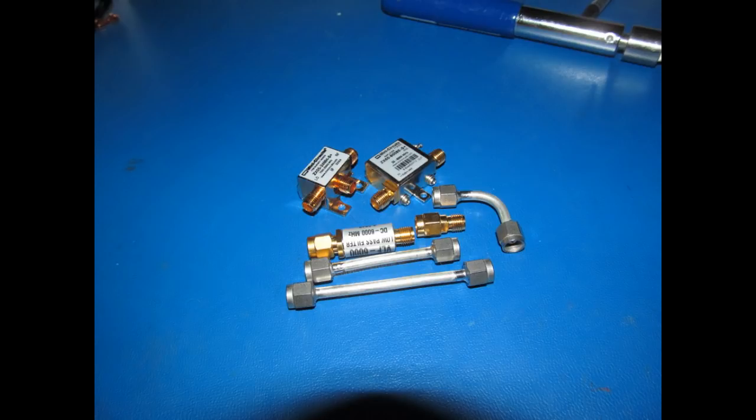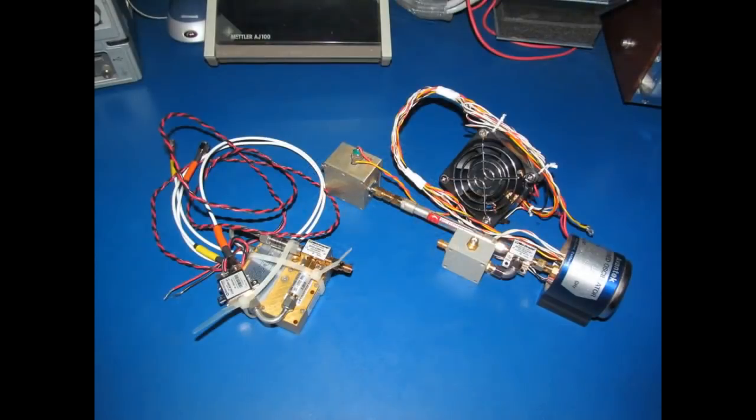So here you can see three new components from Mini-Circuits. It consists of a new mixer, there's a new 8 gigahertz amplifier, that's for the IF, and there's also a 6 gigahertz low pass filter for the image rejection. Here you can see the two down converters, the new one being on the left. You can see it's quite a bit smaller. This down converter uses a 12 gigahertz dielectric resonant oscillator, or as they're commonly called in the industry, a DRO. This one's made by CTI and requires a 100 megahertz signal for a reference. That'll be derived from my RF generator, which is referenced to my GPS.